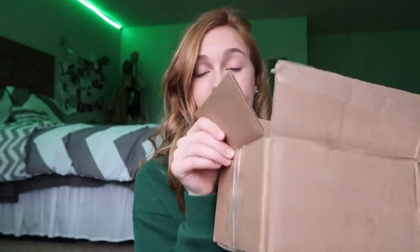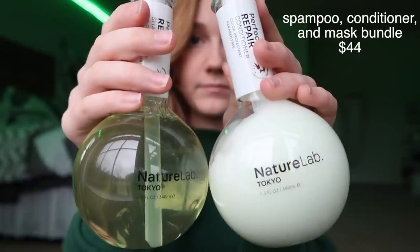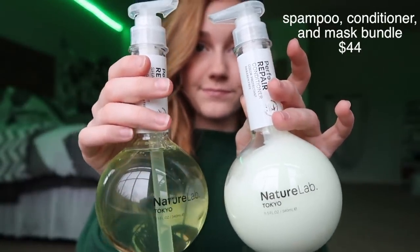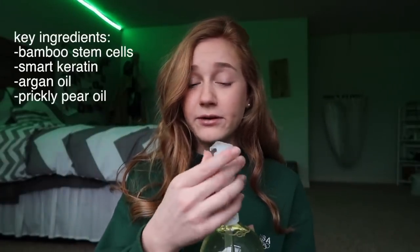It's hair, makeup, and skincare. So the first thing is this, which I've already opened. One of the things was in my shower already, but I've gotten shampoo and conditioner from this brand before. This is another shampoo and conditioner from Nature Lab — this is the perfect repair one. I have the perfect volume one and they have other ones too. This one smells really good; it has like pear or something and like bamboo. It smells so good and I love the colors too.